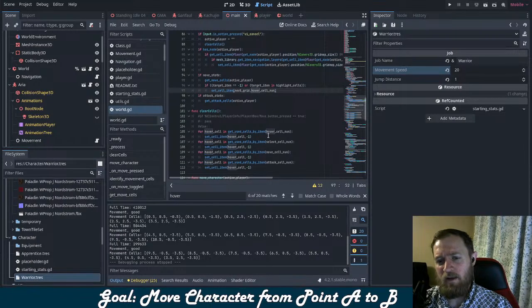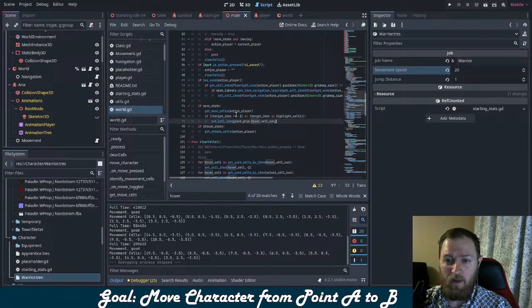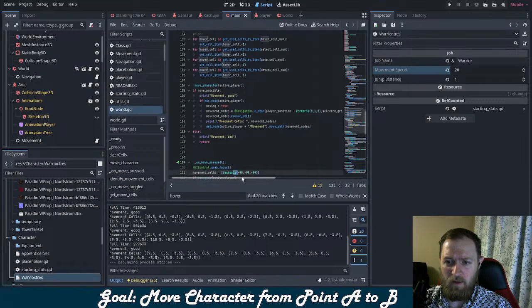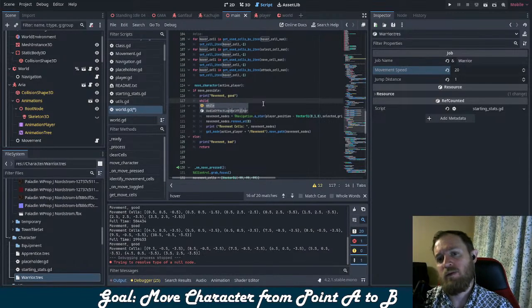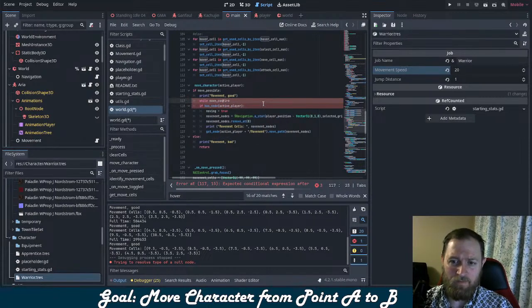So what we're going to do here is, let's see where I'm moving at. There's probably still some simplification I need to do here. So in my move character here, okay, if has active node, I might be able to put a while loop around here, right? And say like while move confirm, while I haven't confirmed my movement, right? Do this.